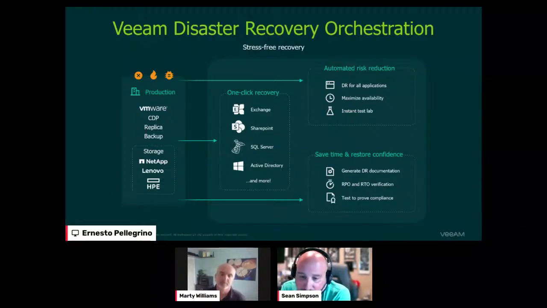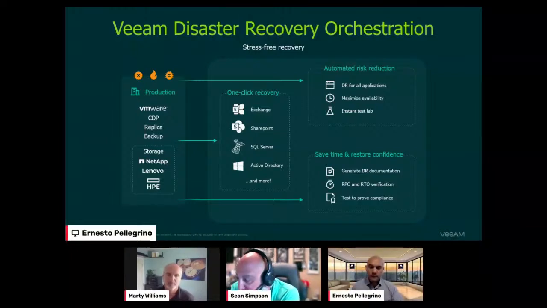Now, one saying that always stuck with me, and I think Marty could agree with me on this, is you're only as good as your last backup in our world. And unfortunately, when things turn to a fire and rubble situation, the finger's going to get pointed at the people that are responsible for the backups. Right, you could go 365 days a year and no one ever questions anything you're doing, but that one day the CEO or CTO needs something and you can't produce it, your job's on the line. That's Sunday. That's game day from that perspective.